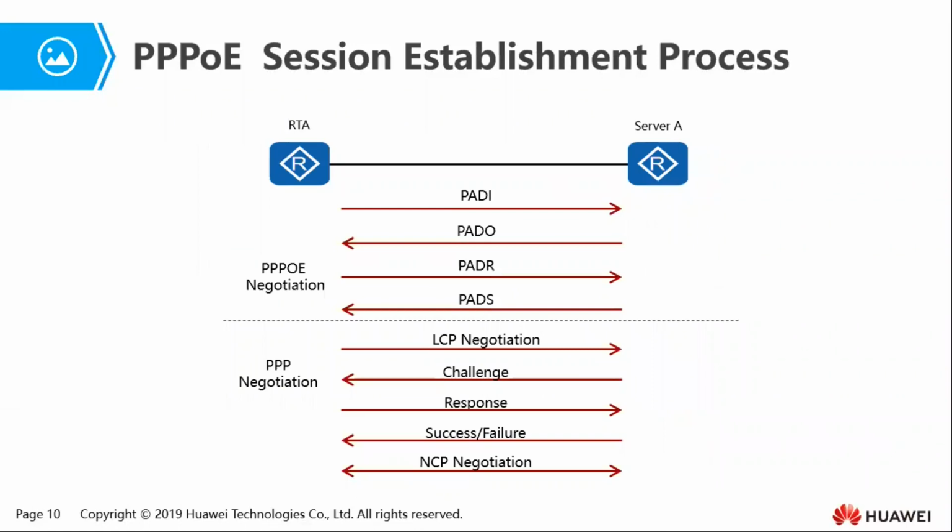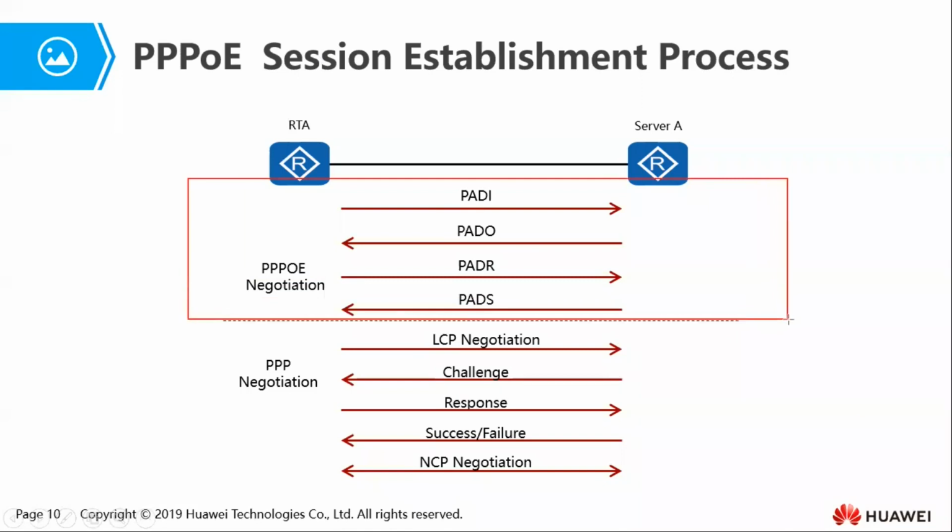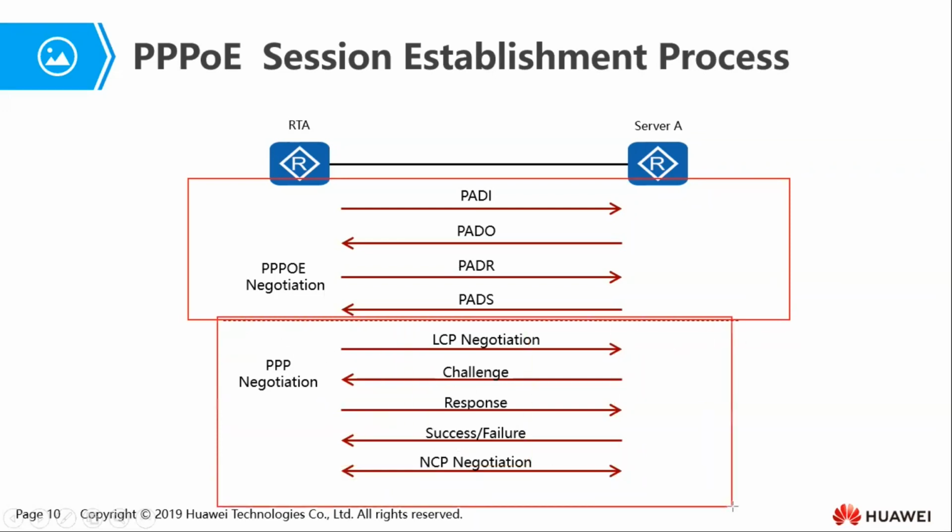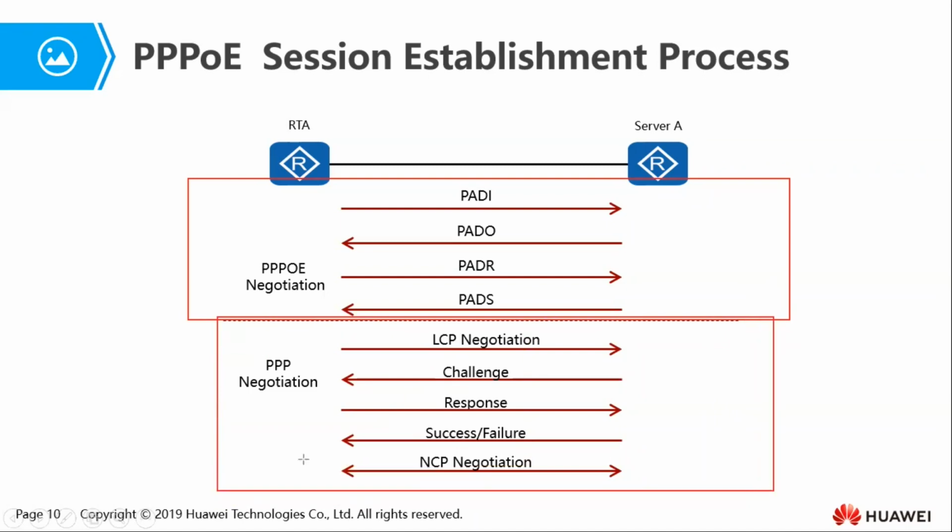Okay, so this is what we were saying. It is important to note that when you're using PPPoE, you'll have two stages of negotiation. The first stage will be the PPPoE negotiation. It will use those 4 packets in order to establish a session, and thereafter, the PPP negotiation we looked at in the previous chapter will ensue, starting with LCP negotiation, then authentication, then at the network phase, they are going to do NCP negotiation in order to establish network layer parameters that they need to use, like the IP address.